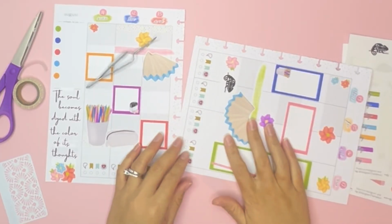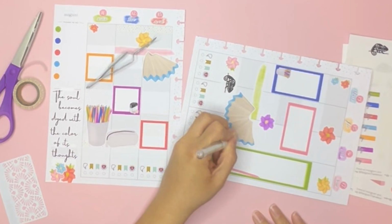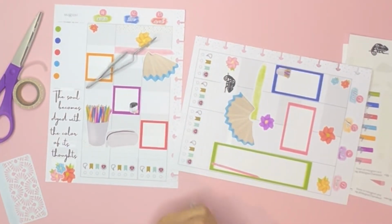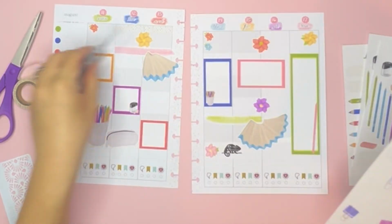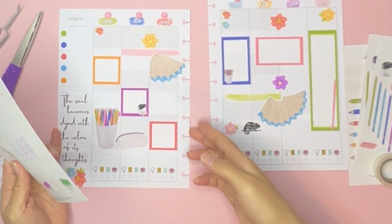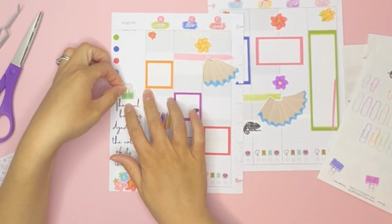However, if you guys see here, it's taking off some of that whiteout I put earlier, so I'm gonna try to reapply, see if it works. Okay, all right. So we're good on that. Now let's try to get a couple of these paper clips in. Okay, I think I have a perfect spot for one of these paper clips right over here where this quote is. We can do a green right here, just like that.